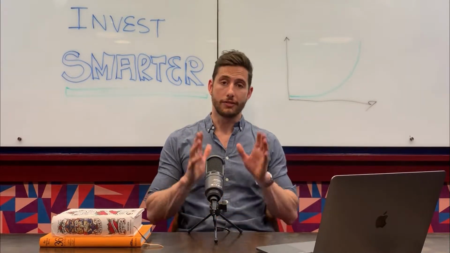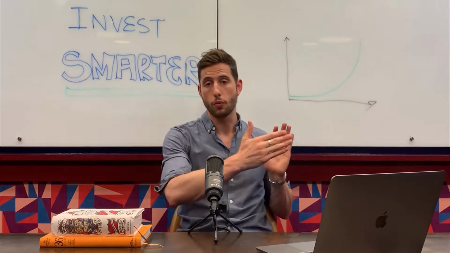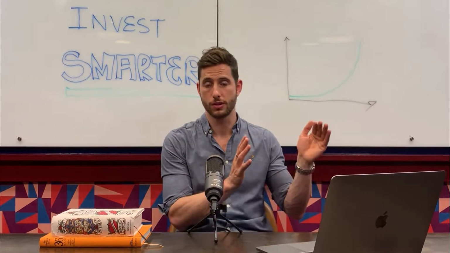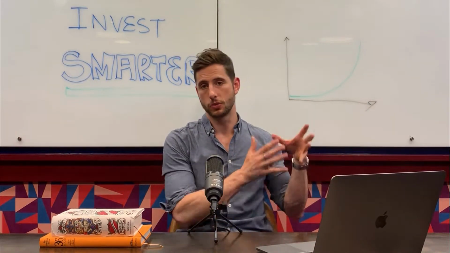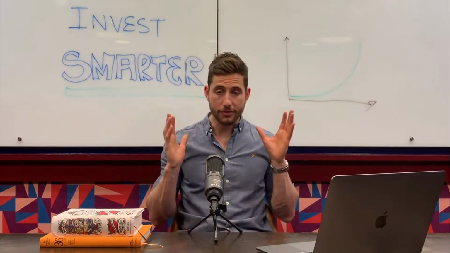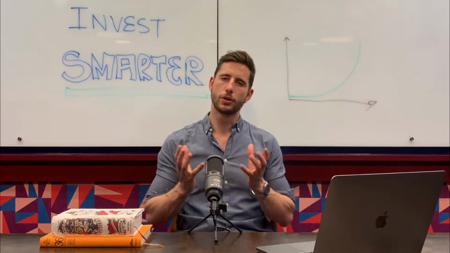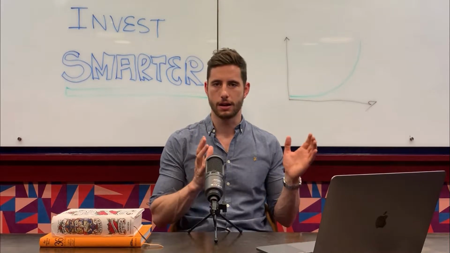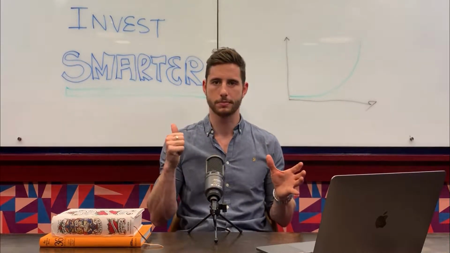Well, if that's what you want to be going for, great. Be clear on that, and just know where you are. So if you've done 10 years in your career and you want to work for 40 years, then you've got 30 years left to work, make money, and invest that money to build that wealth towards your retirement. If that's what you're going for, cool. Just get clear on it and build your plan and the way you invest around that approach. This is the core of this being smart piece.